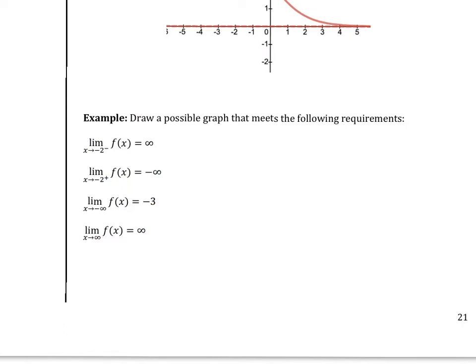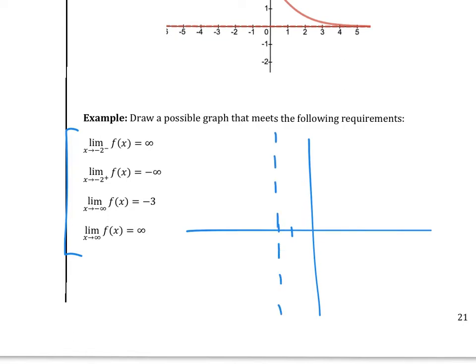Now let's look at a slightly different question. Let's say that all they give you is the limit and they say, please draw a graph that actually meets this requirement. Can you do it? Well, let's try it. First it tells us that when x is going to negative 2 minus and negative 2 plus, we have some infinity. What does that hint? When x is going to a number and y is going to infinity, remember that means vertical asymptote. So the vertical asymptote is happening at negative 2.